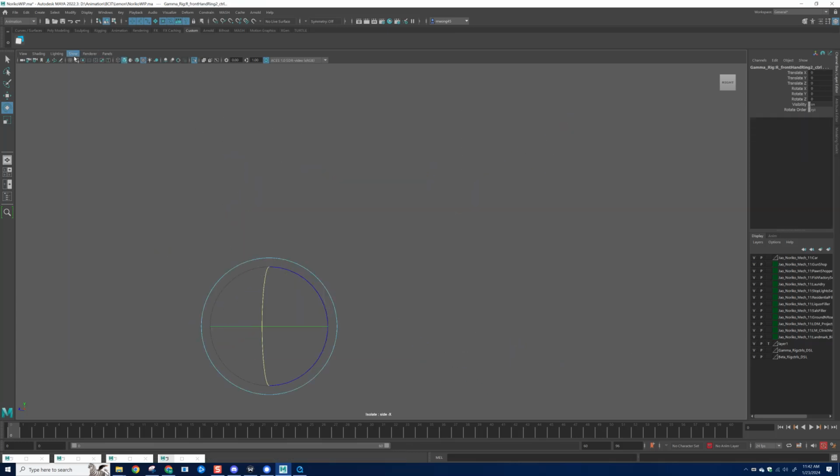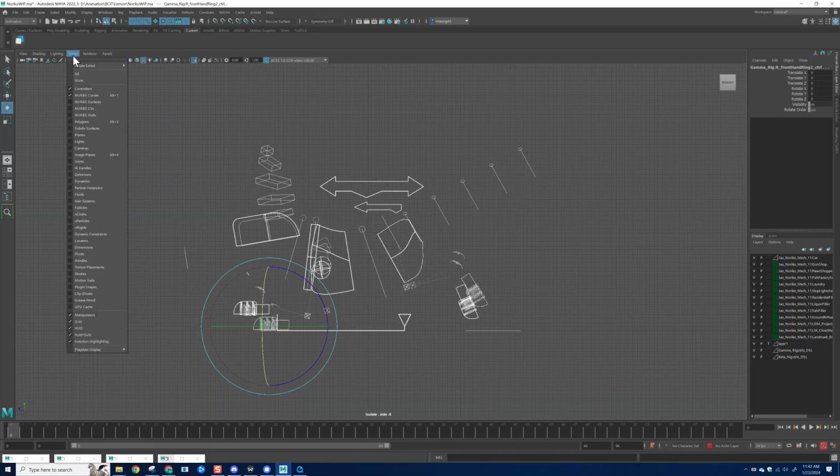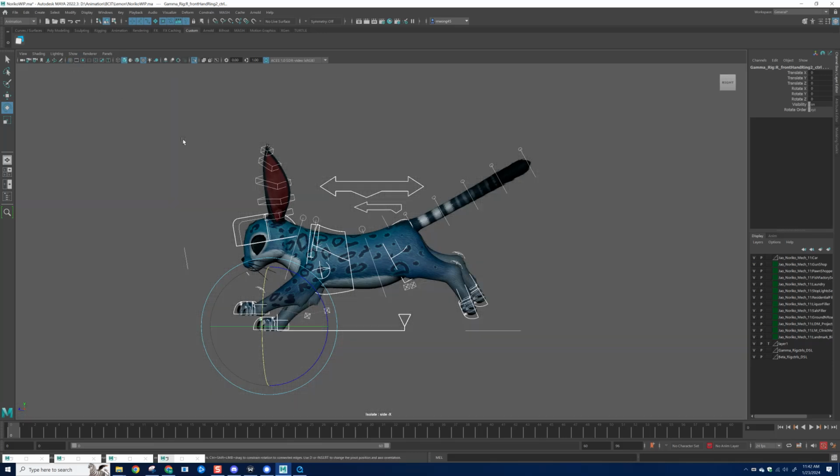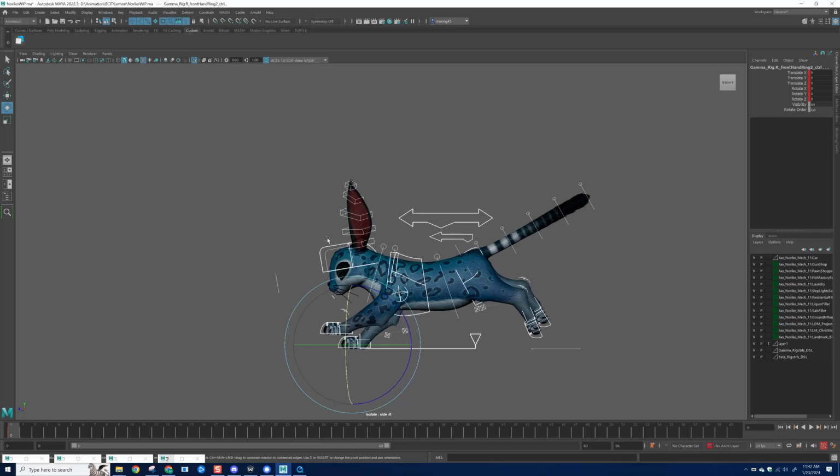Before we do that, I want to make sure we are on NURBS curves, controllers, and polygon. Select everything, set a key. I'm at frame 0, which is good.